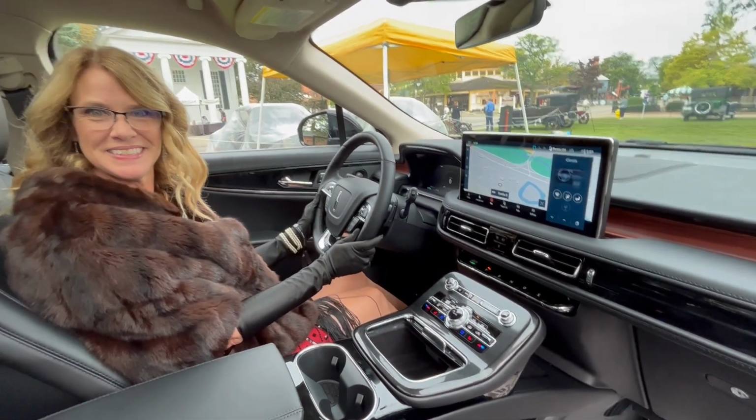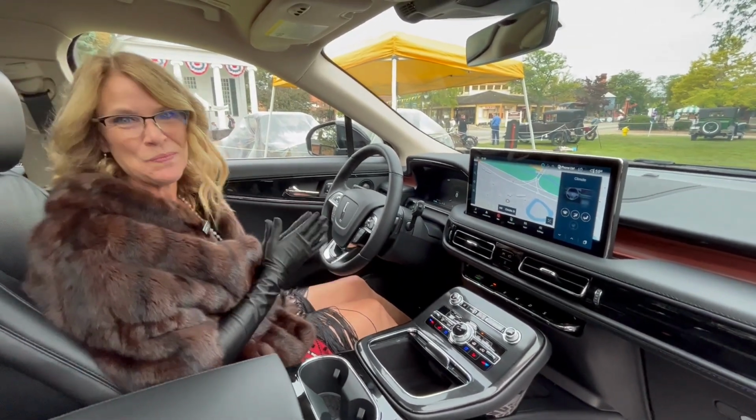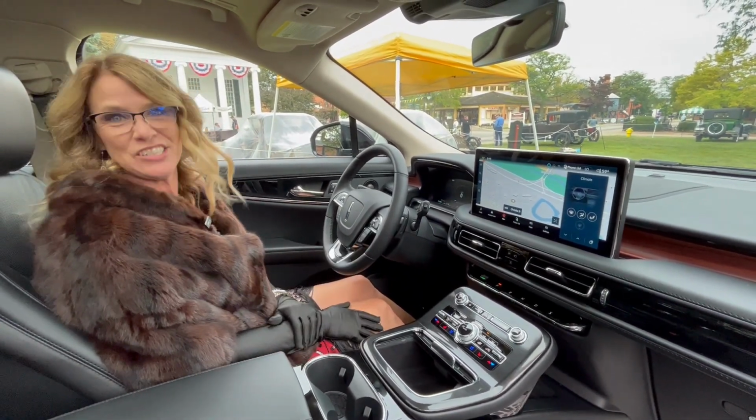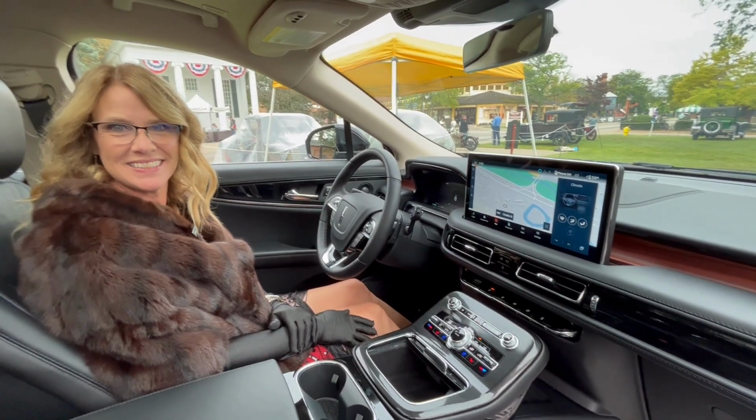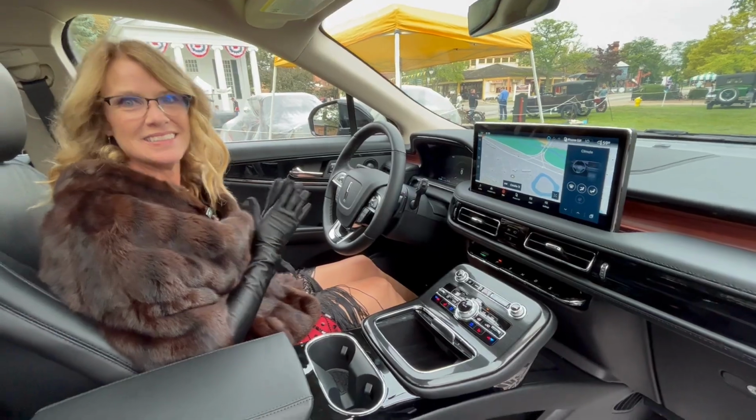She's at your local Ford. No, I'm just kidding. Jack Demmer Lincoln. Is that where you got it? I did, yeah. That's here in Dearborn, isn't it? It is. Okay. All right. So, all right, we're going to go over and look at the 100-year-old Lincoln, and we'll show you the features of that one. Perfect.